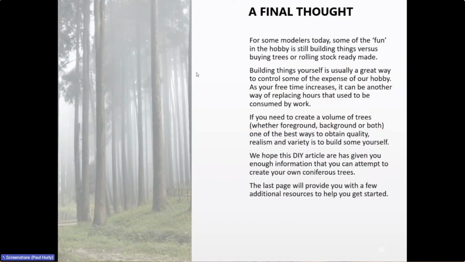Simple as that. We hope this DIY article has given you enough information that you can attempt to create your own coniferous tree. Give it a try. You can't lose. You can't make a mess of it because the tree is never perfect.